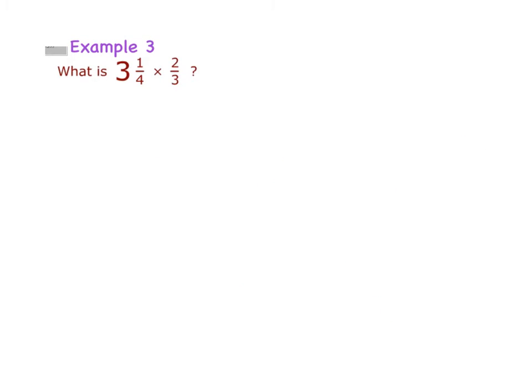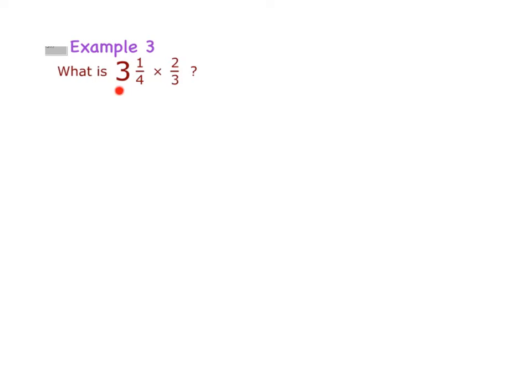Okay, so you can see here we're dealing with example 3, and this is 3 1/4 and 2/3. And we've got a whole number and a fraction, so we refer to this as a mixed number. And then we just have a normal fraction here, or a proper fraction, which would be the correct term. So I'm asked to multiply these two things here.